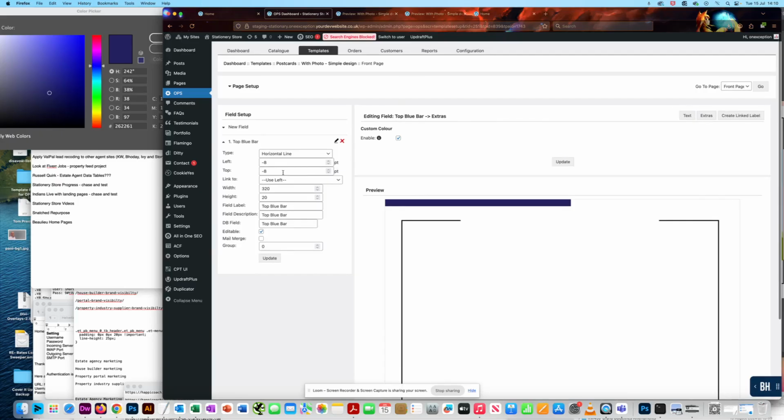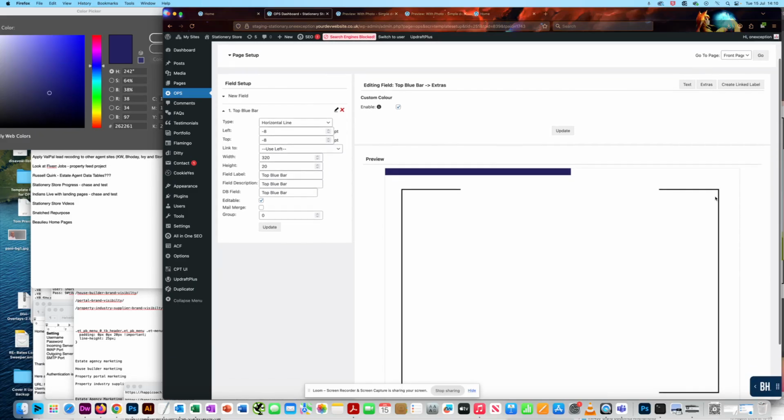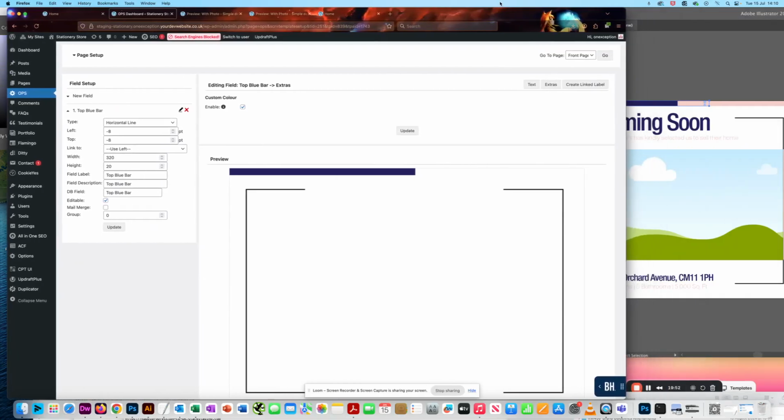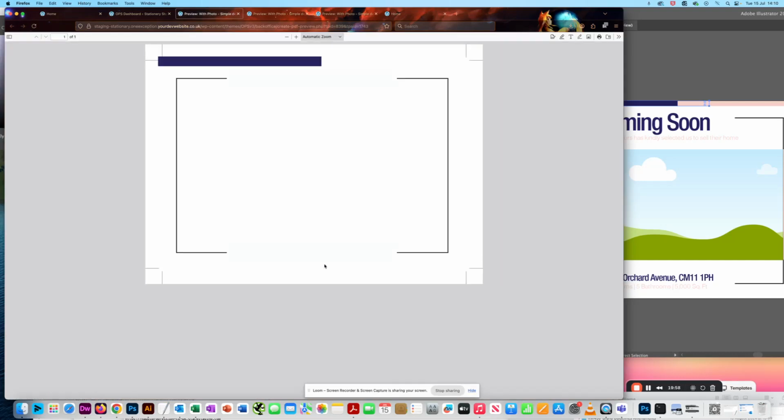So again, what I'm showing you here is going to be true any time that you come to use this horizontal line bar. So not just for this item here, but for any major design elements that you're creating using this, all of these rules will become true. Right, so with that all said, I think that is the first item done there. Let's just scroll down and give it a quick preview and just make sure everything's looking okay there. Yeah, everything's looking fine. Great, let's go ahead and look to create our pink bar next to that.